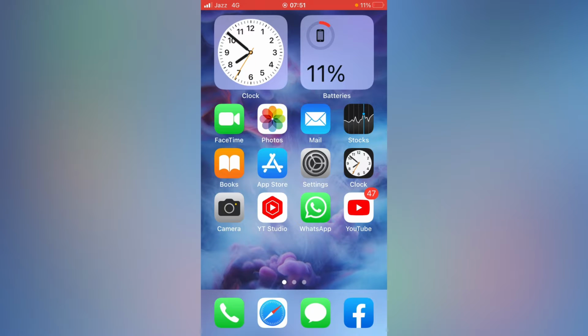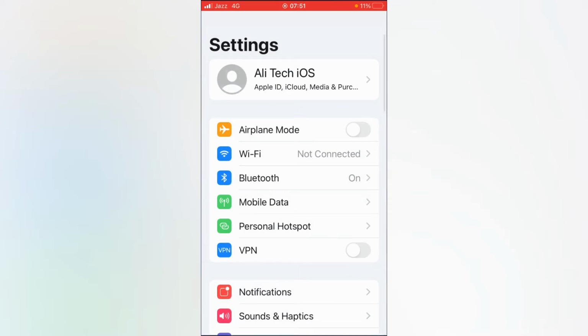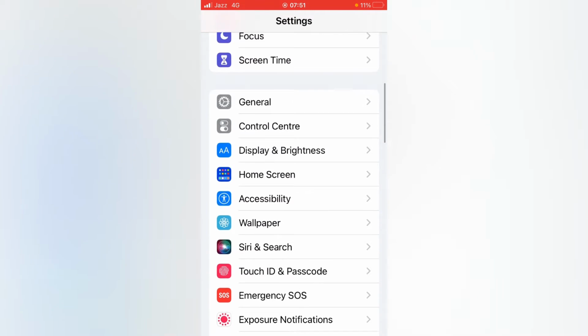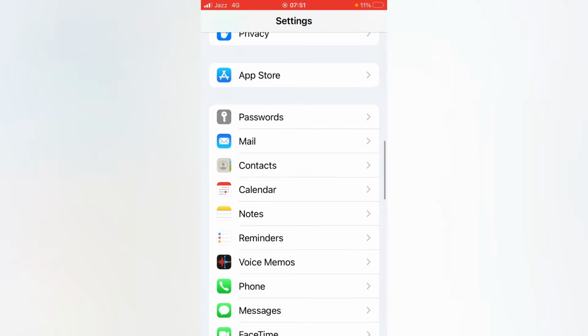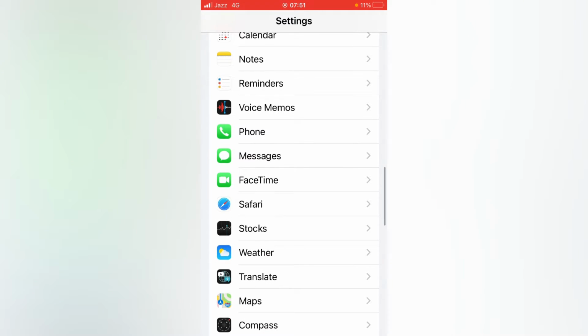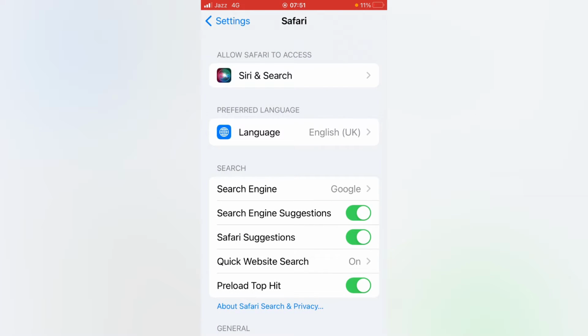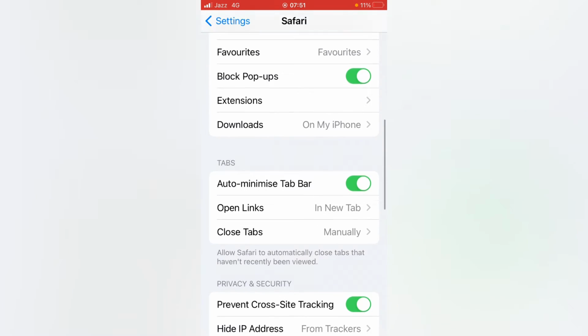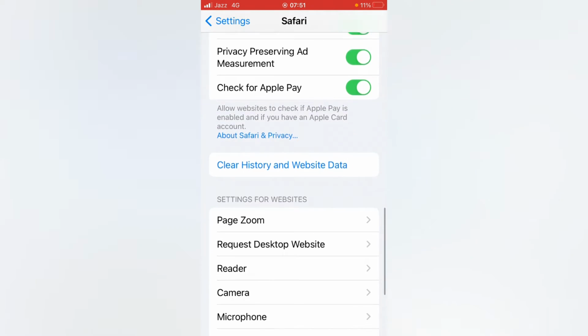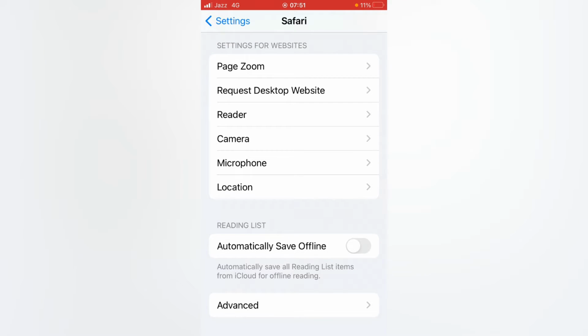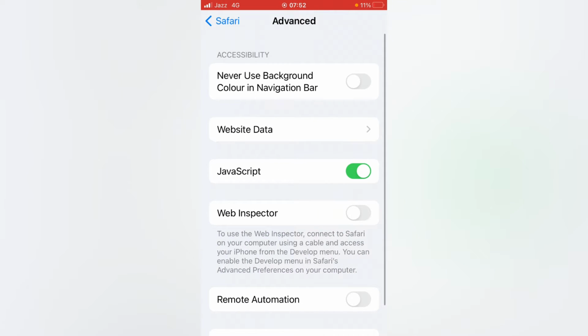For that, again open up the settings app on your device here and then scroll down and find Safari. Here it is. Find and tap on Safari, and now scroll all the way down, and here is Advanced, so tap it and then tap on website data.